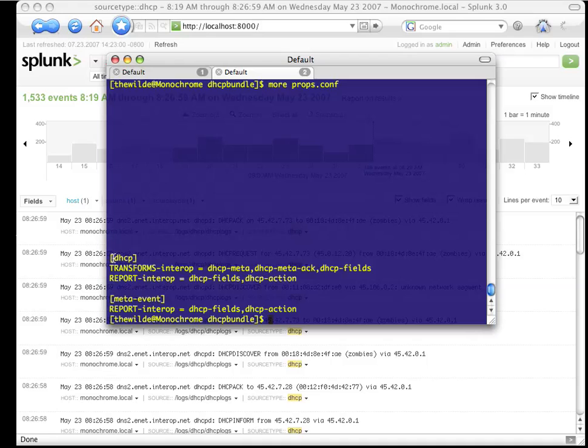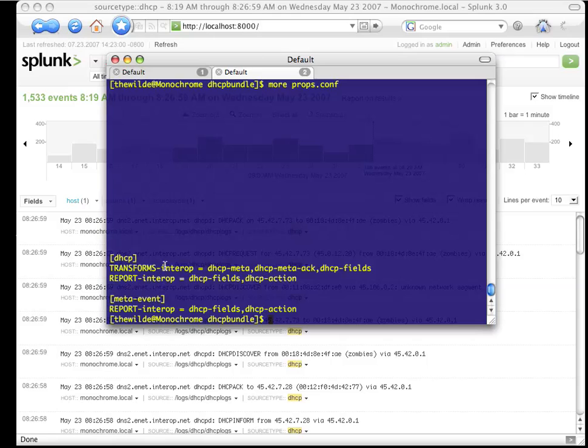I'm going to extract some meta information out of it, run some transforms that will cause it to create a meta event, cause it to create some fields associated with it, and then also at report time, we're going to be extracting some fields as well, so that when you do a search, for example, at the UI, when you extract fields, they can be done there.